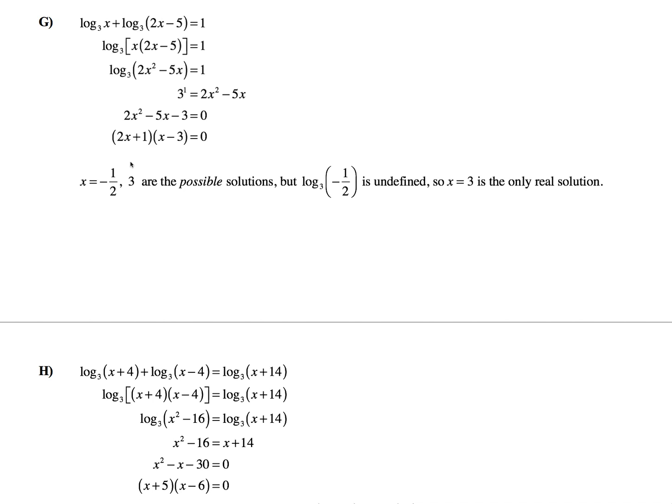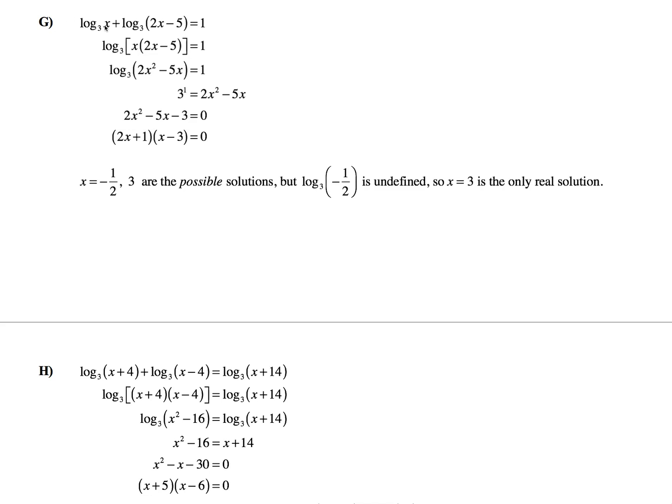And that gives our possible solutions as x equals negative 1/2 from this factor and x equals 3 from this factor. Now you need to do no more than just substitute the negative 1/2 into this logarithm to see that log base 3 of negative 1/2 is undefined, so it is not a solution. So x equals 3 is the only real solution.